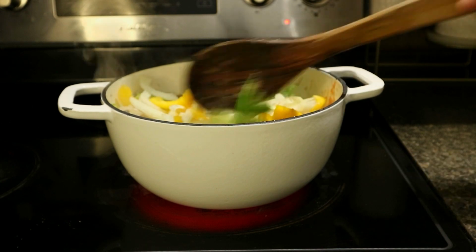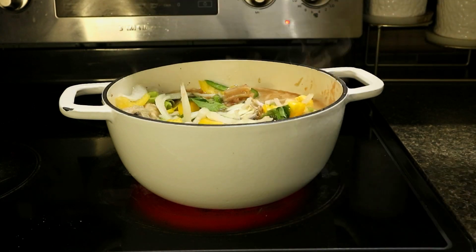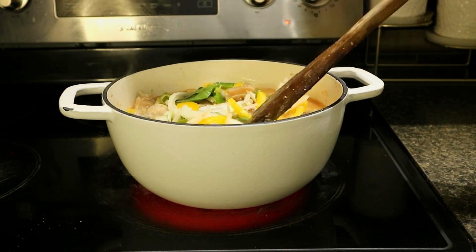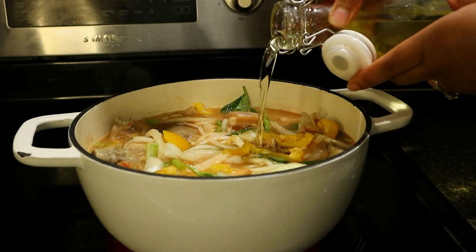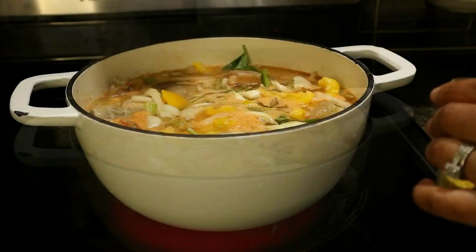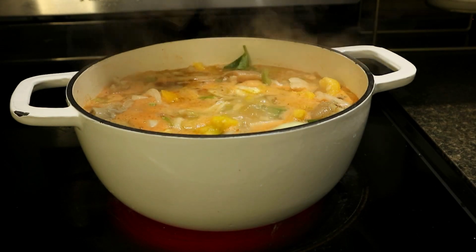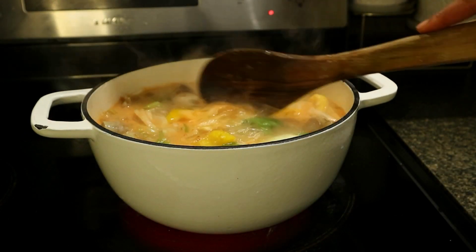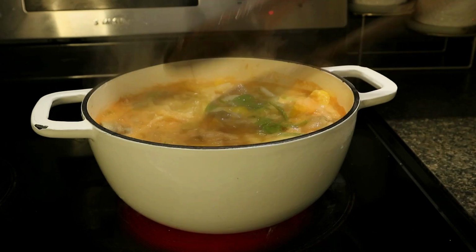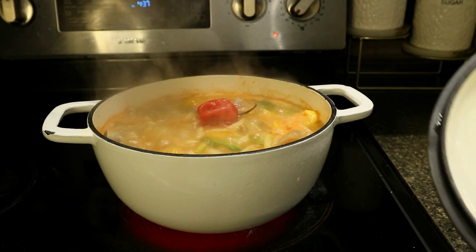So once adding all the ingredients, I'm going to add water and oil and some powder seasonings. I'm going to add Vegeta, pork seasoning and nutmeg. I'm going to add red pepper and cover and leave it to cook for a couple minutes.